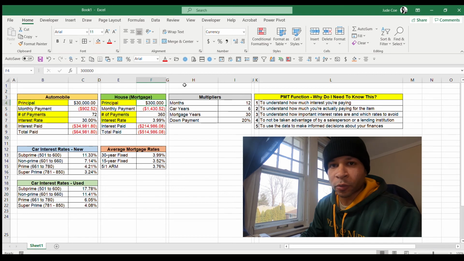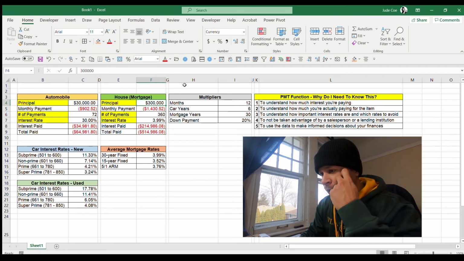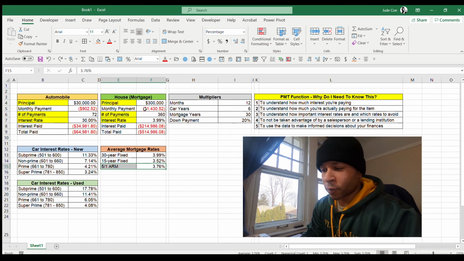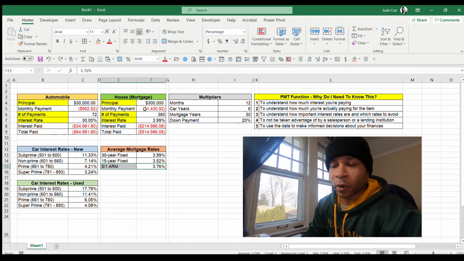You should always be responsible with a house, but where you can really get in trouble is with this right here, an ARM. And an ARM is an adjustable rate mortgage. ARMs are something you should absolutely stay away from unless you are a financial professional and you know what you're doing, or you are very well off and you can afford the consequences that typically come with ARMs.